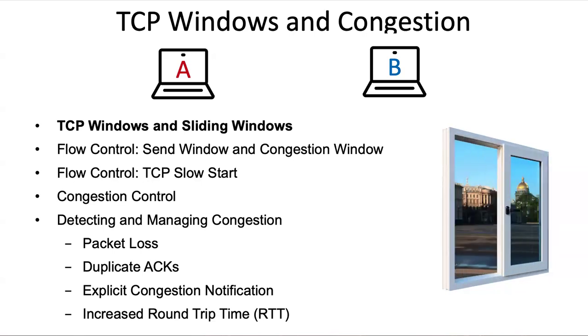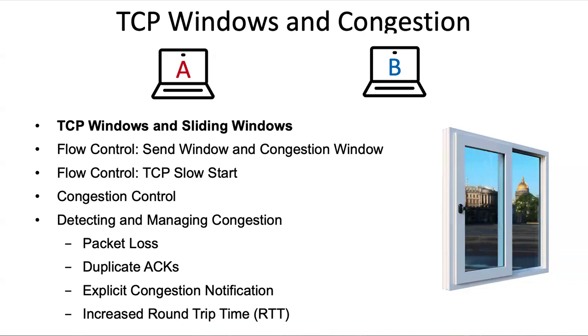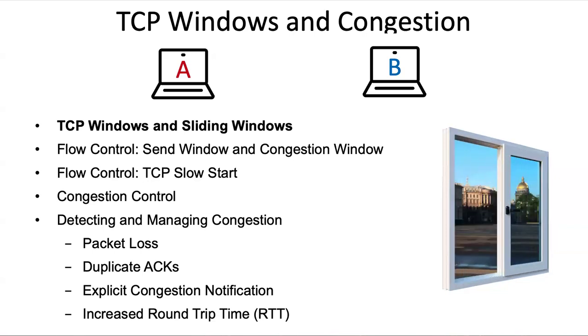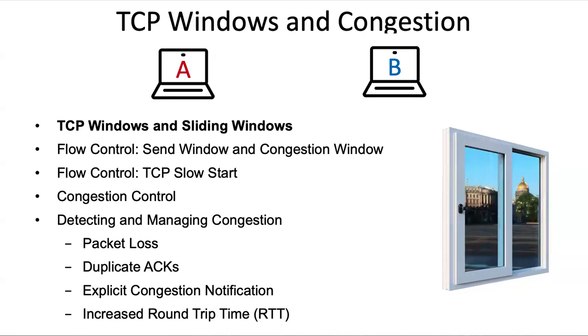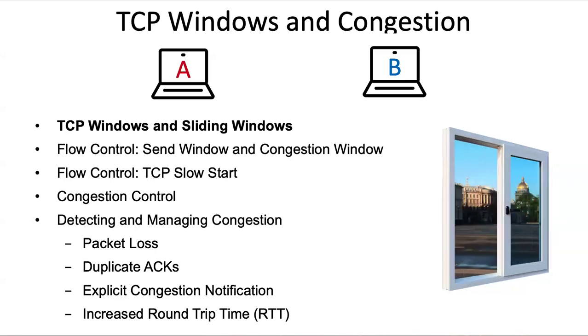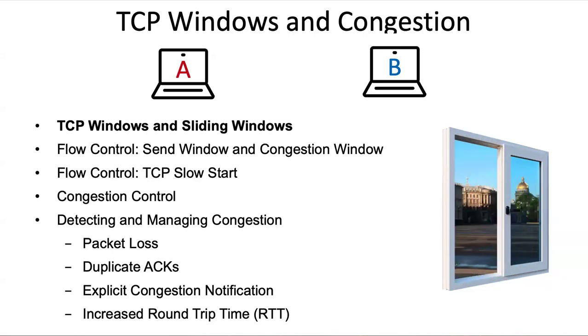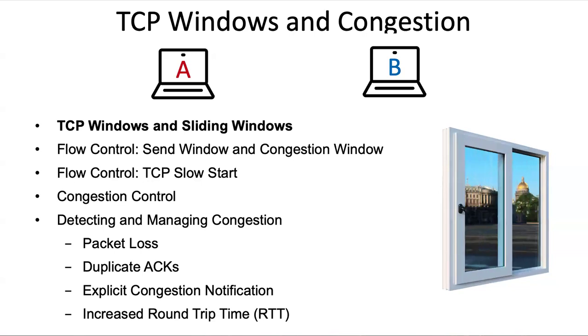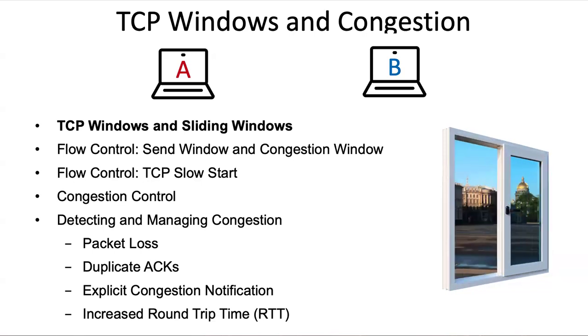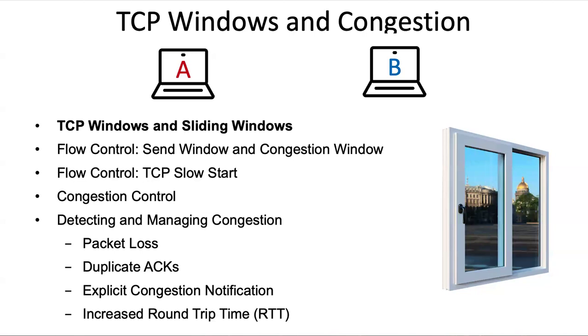We'll look at some of the key topics like packet loss, duplicate ACKs, explicit congestion notification, the increased round trip timer, and things like that. This will highlight their impact on network performance. Now, all of this is kind of the tip of the iceberg, okay? But it'll give you, I think, a pretty good introduction into how all of these work. Because understanding these principles is really important for anybody working in the networking industry, as they are the foundation of reliable and efficient data delivery in modern communication systems.